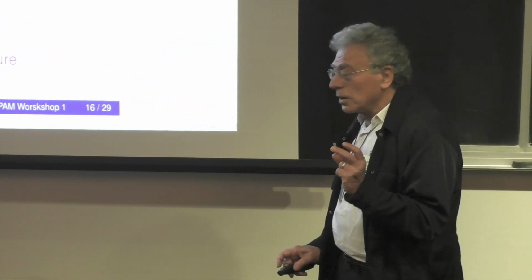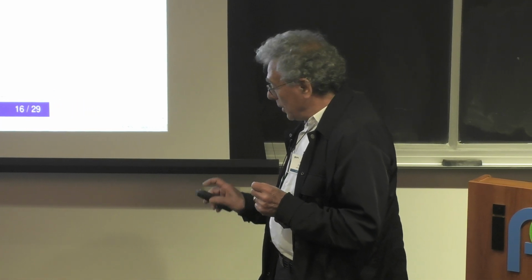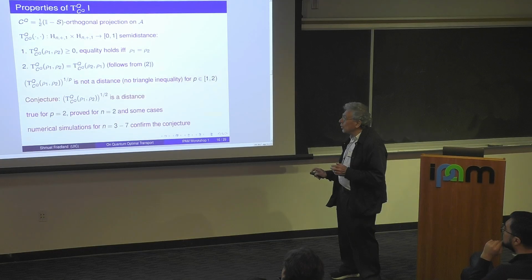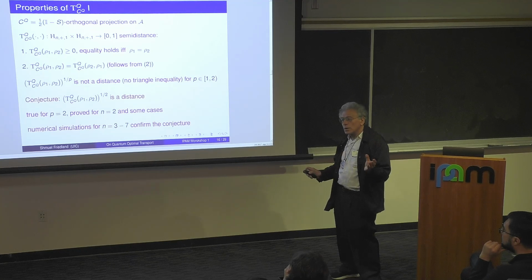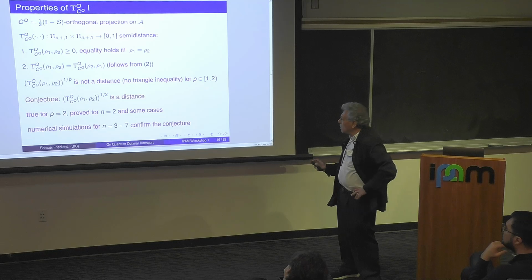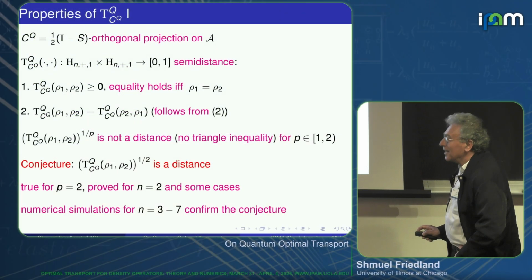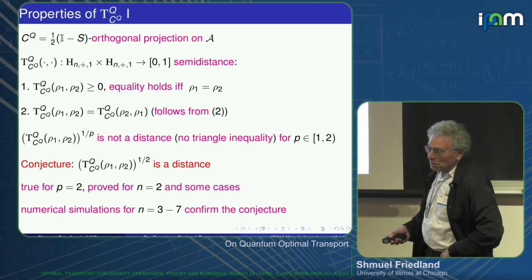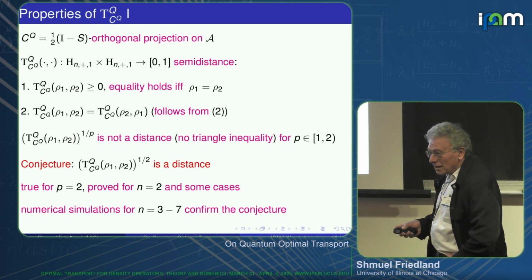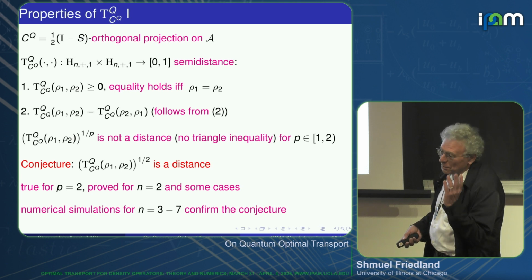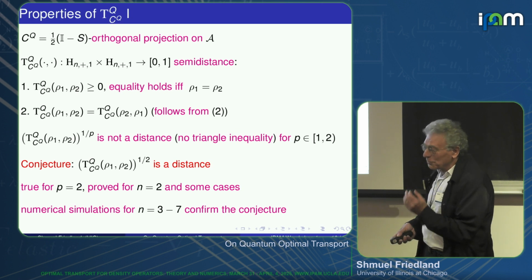And now here is what happens. First of all, this is not going to be a distance if P is between 1 and 2. You do it just locally and show that no, it won't be a distance. However, if you take P equals 2, we conjecture that it's a distance. When I started to prepare this lecture, this paper that we wrote was maybe like 3 years ago, and my memory is not so good. I do some other stuff, so I have to refresh myself.